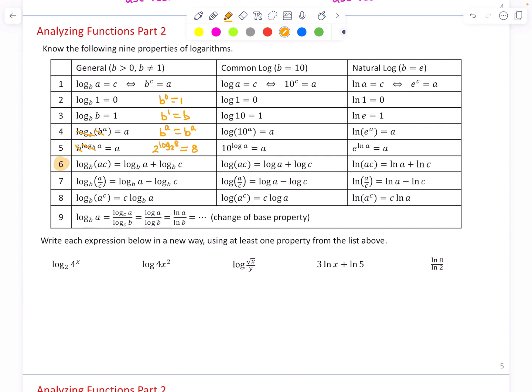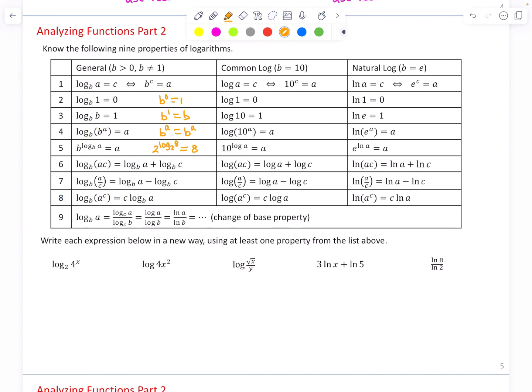Property 6 says if you do a logarithm of a product, that you can do log of the first factor plus log of the second factor. Property 7 is if you do log of a quotient, this means you can do log of the numerator minus log of the denominator. Property 8, if you have log base b of a raised to the c, and this time the b and a don't match, unlike up here in property 4 where the b's did match, you can at least take this c and bring it down as a coefficient of the logarithm.